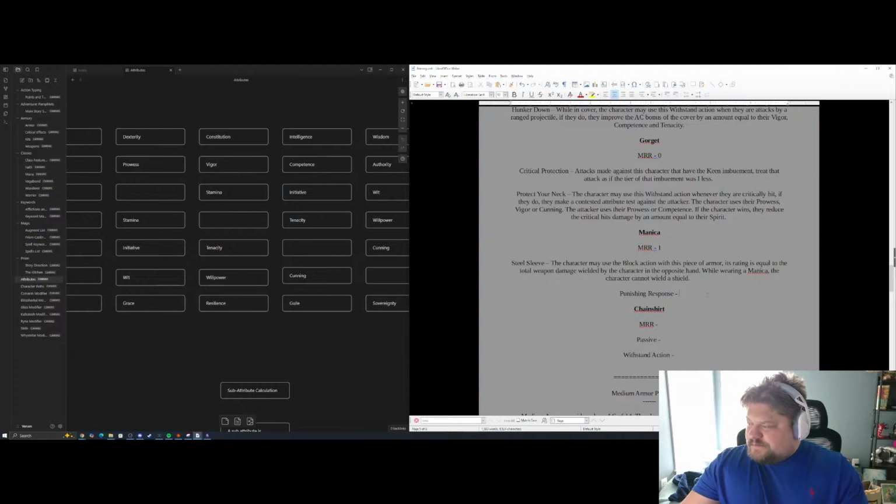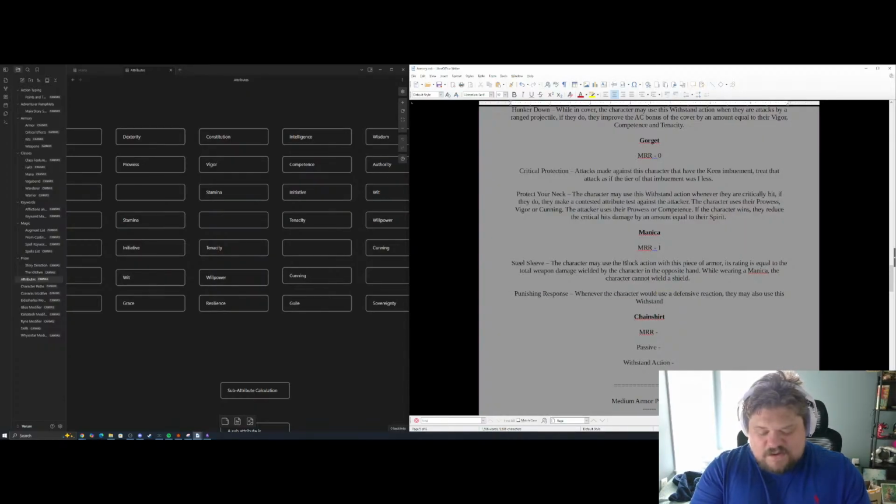Response. Whenever the character would use a defensive reaction, they may also use this withstand action. If they do, they may punch an enemy in range.